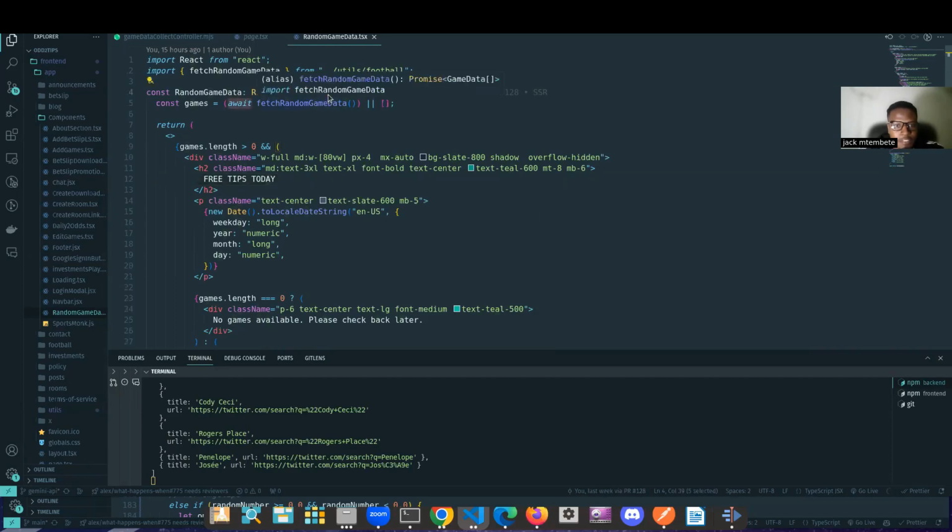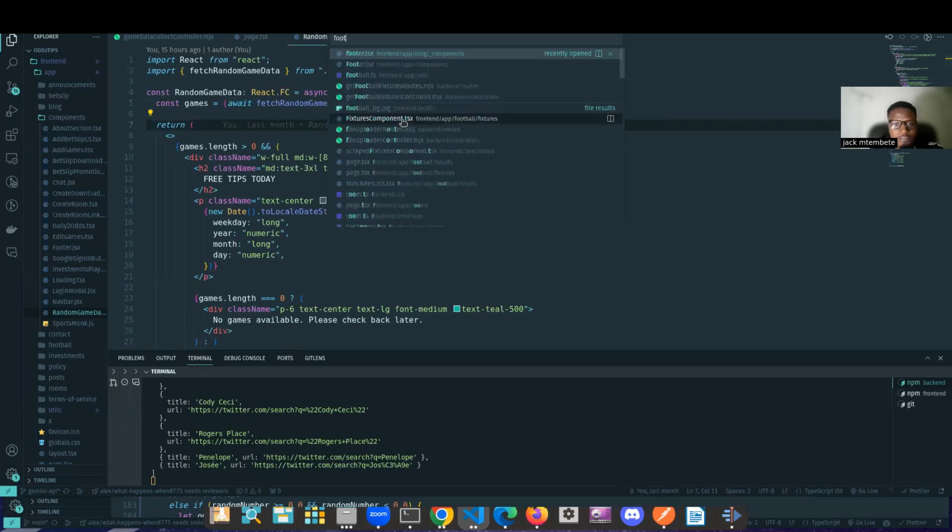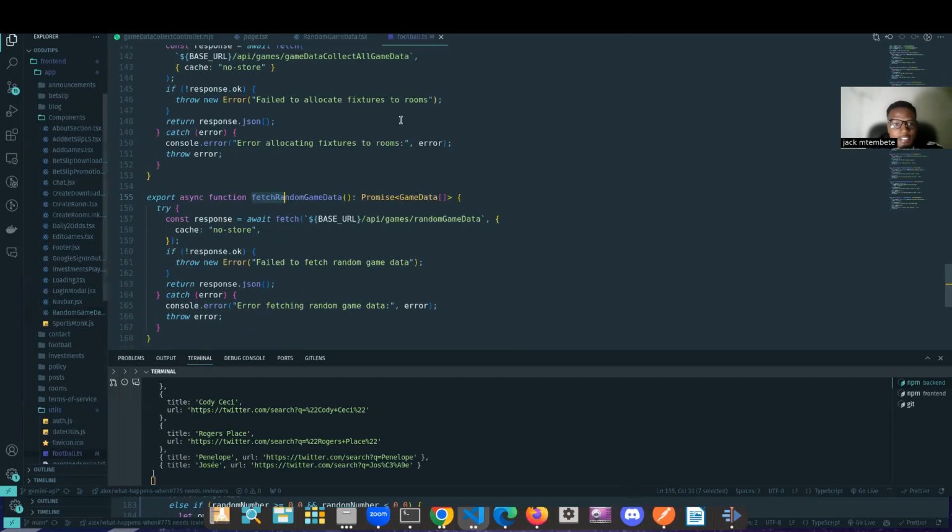Our component is using asynchronous code. We can call and await fetch random game data, which we are getting from the football.ts file here, guys.